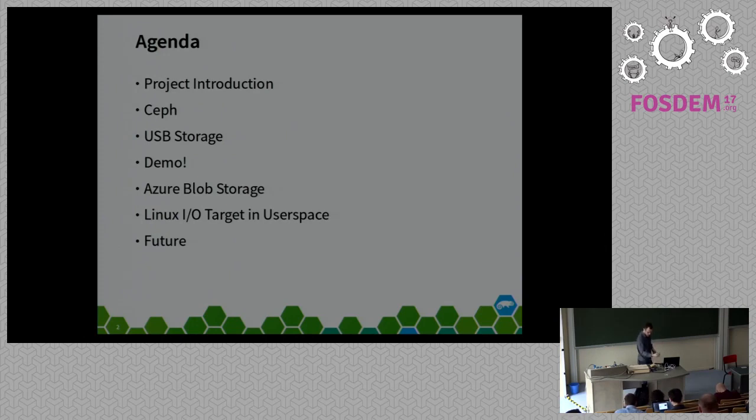I'll do a live demo with the board I have with me. I have a Ceph cluster running on my laptop, so I'll use that for the test demo. And then look at how this could also be used for public cloud storage, where we have, say, Amazon or Azure behind the storage gateway. And finally, look at some future challenges. So what else could be done with a device like this or this sort of project? And finish with a conclusion.